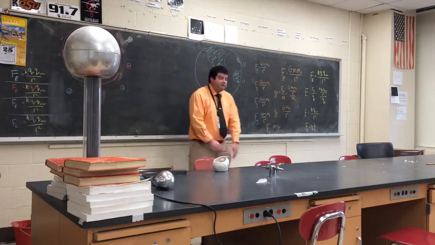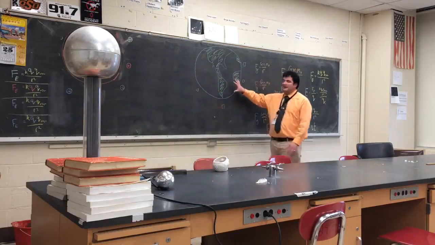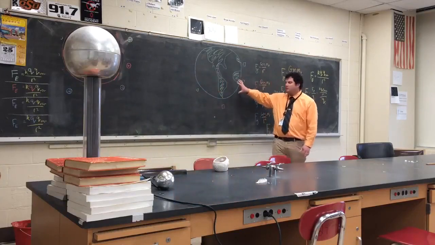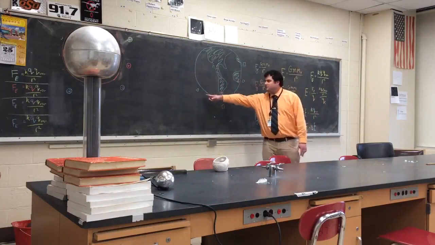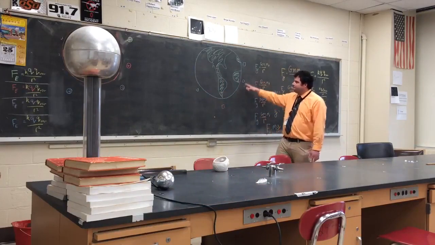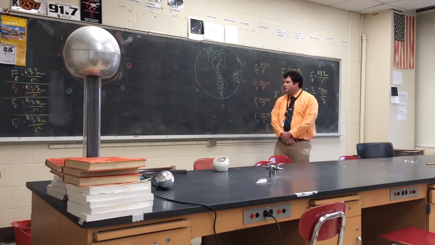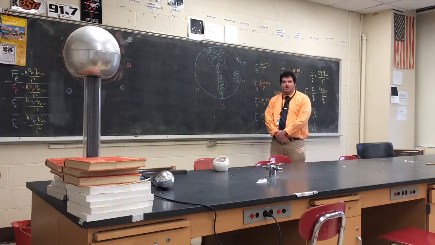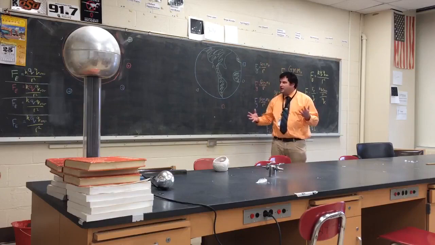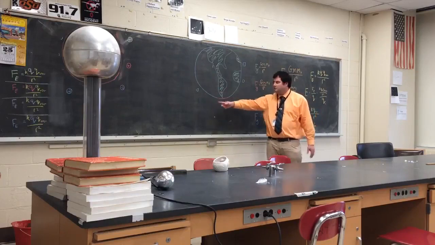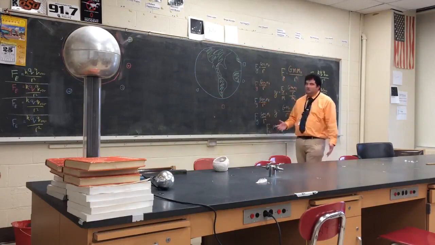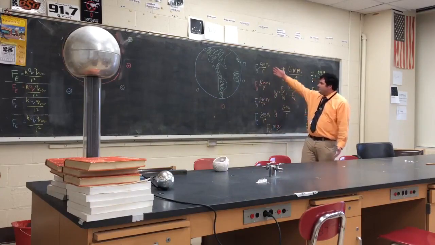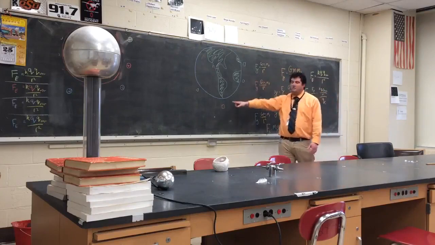So I've drawn this planet here. It's supposed to be Earth. And I've drawn several masses around it. Notice that they're all at the same height above the Earth. Well, if we were going to go calculate how much gravitational force is on each of these, we would have to use Newton's law of gravity. And I've done the calculations for each color of the masses here.